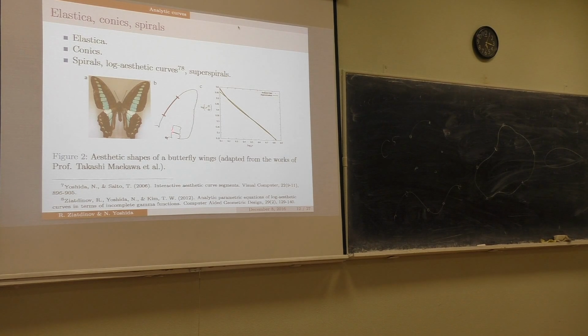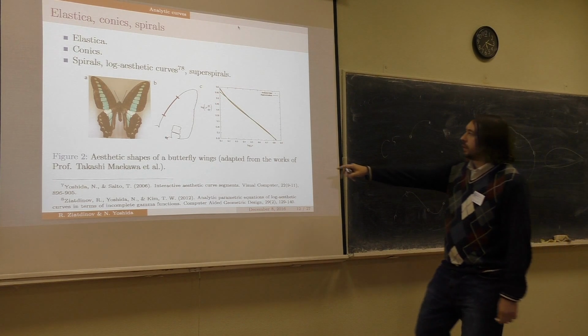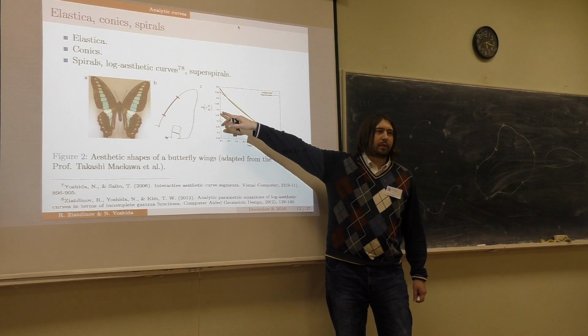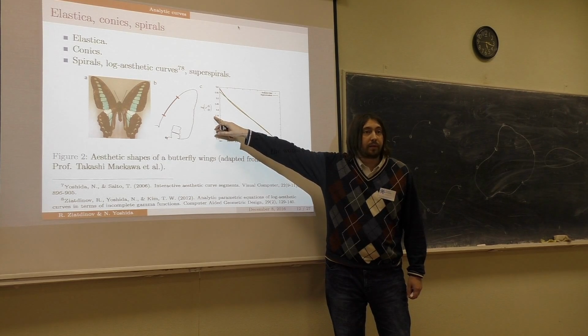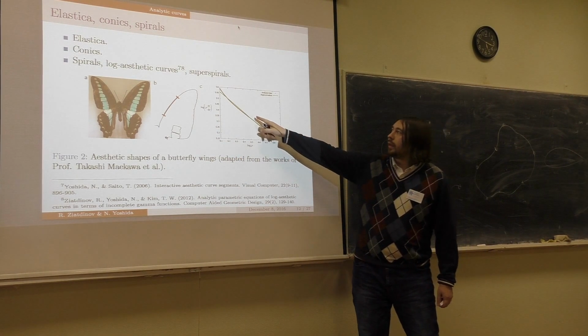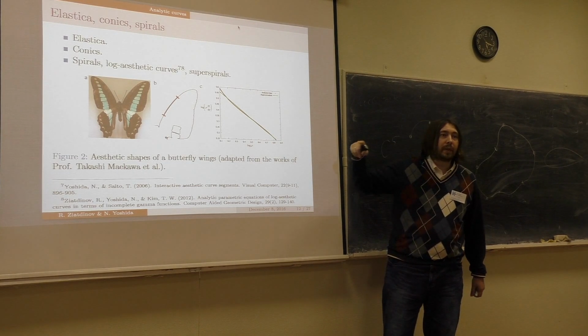And recently, in the 90s, Professor Harada from Wakayama University in Japan started to study the shapes of natural world objects. First he was analyzing the outlines of butterfly wings. He was getting some data and analyzing this information. He concluded that most of the curves in the wings of the butterflies have some relation here. In the logarithmic scale, this is the radius of curvature, and this is the radius of curvature divided by its derivative by the arc length. He concluded that these are almost linear, or approximated by a line.